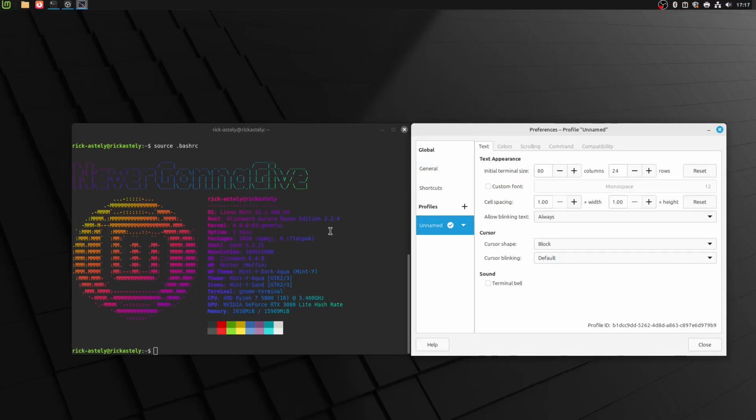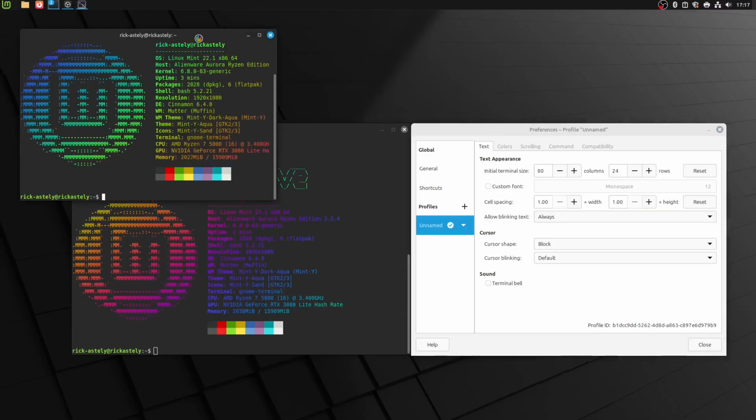Let's make the initial size bigger, because I'm pretty sure, let me see how small this thing is. Yeah, you're not going to be able to see the never going to give. So this should be our rows. Let's make our rows, how about 28? Let's try 30. And actually, I think our columns are fine.